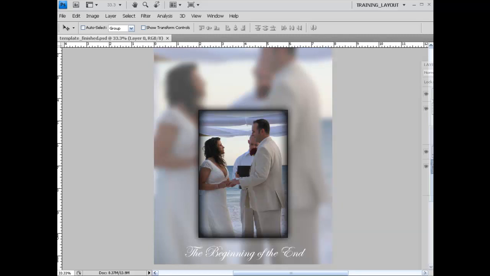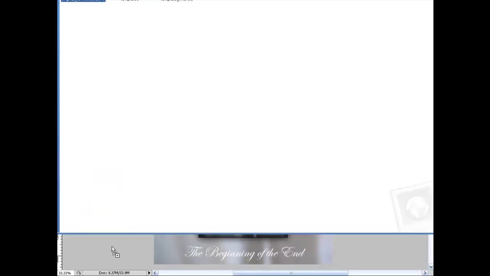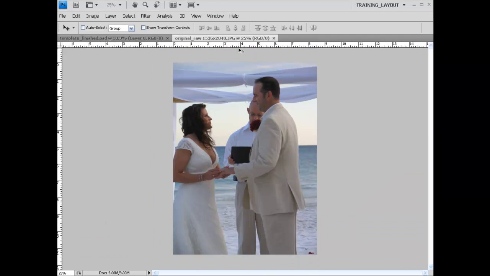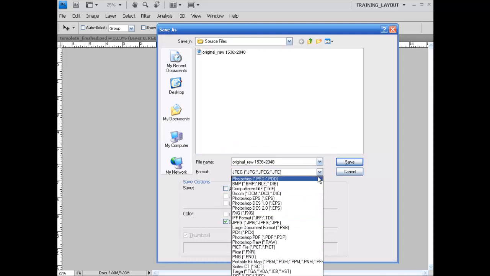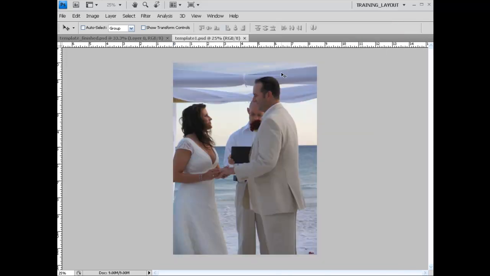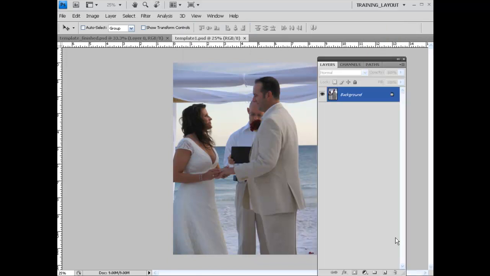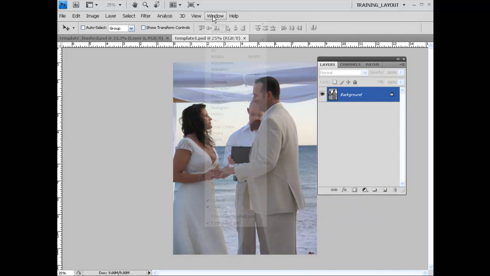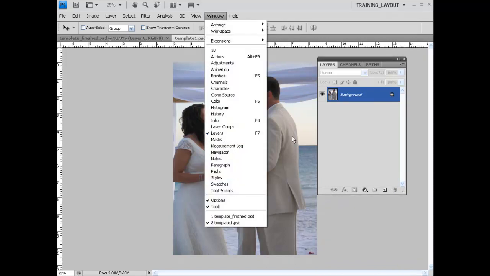Instead of walking through that, let's do this from scratch. Inside of the source files that you downloaded, you'll find the original image that we're using here. I'm just going to click and drag that into Photoshop. The first thing I'm going to do is save this as a PSD, and replace this template one up here. Once I get that done, I'm going to bring the layers in. If you don't know how to access your layers, just come up to Window, select Layers.